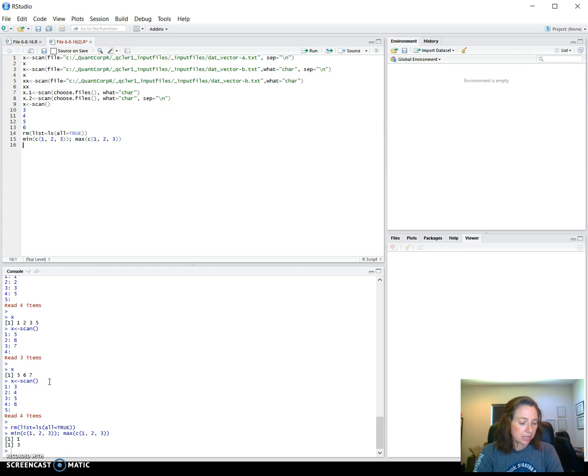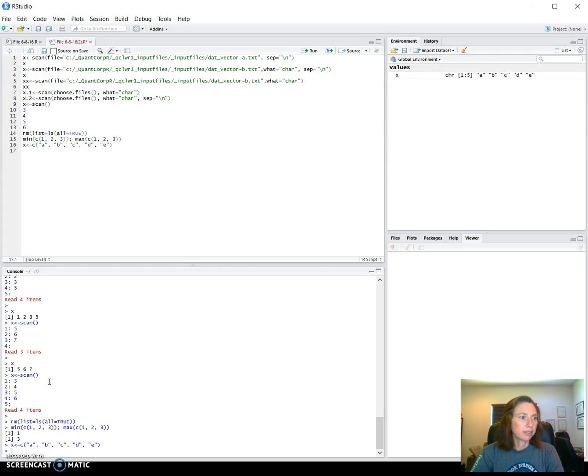So the next thing is to put into a vector. What are we doing? Alright, so we're doing characters A, B, C, all the way up to E. Is that right? Yes. So we'll run it.